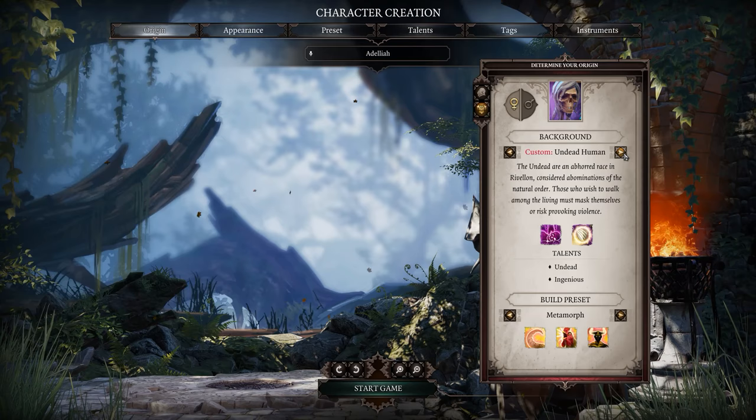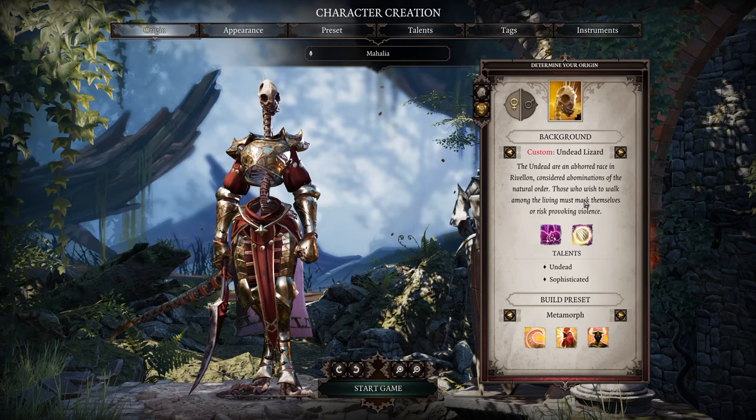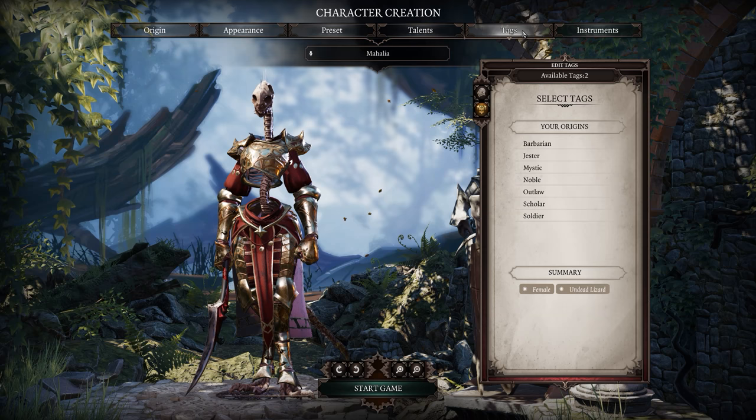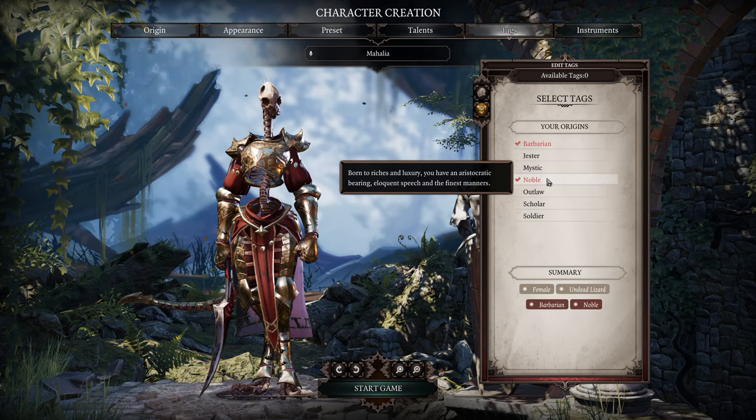And from what I've gleaned from trailers, if you play undead, people are gonna be very upset that you're an undead character, so you kinda have to hide it. There's a lot of cool little features like that in the game, from what I understand, and what's gonna assist in that is this tag system. So if you're creating a custom character, then you are going to tag yourself with up to two different tags, and I believe this is how the NPCs are going to react to you.